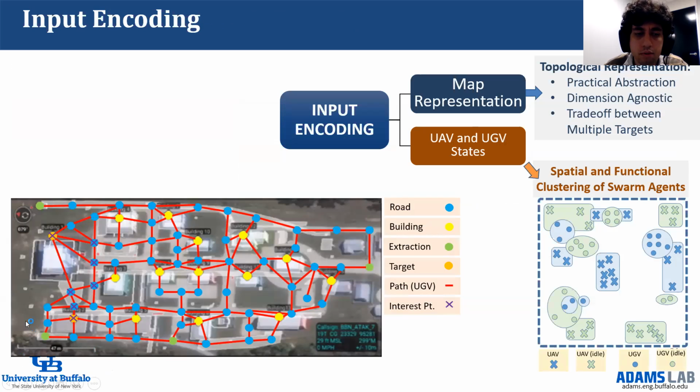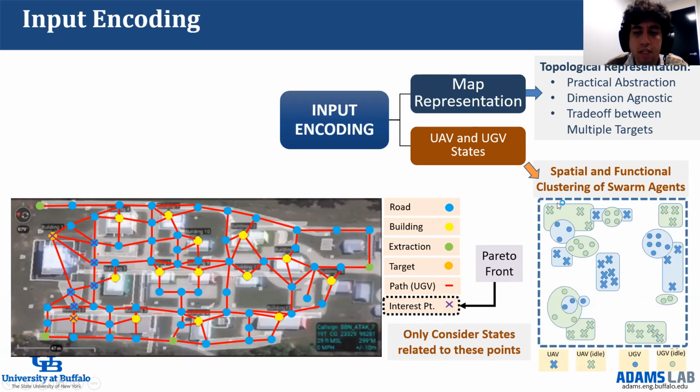So what we did is, for example, we had this Google Maps picture of the environment, this urban environment that you're trying to learn tactics for. And then we made a graph representation of that, using an abstraction of the map into a graph shape with important points. And then for the UAVs and UGVs, the robots we have, instead of considering their states, we consider clusters and the centers of the clusters. So this was the first step to limit the number of robots. I mean, the number of robots keeps changing, but we still keep the same dimensionality for our input.